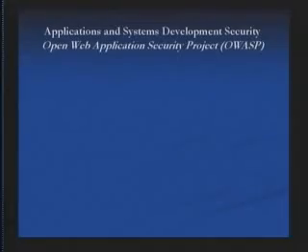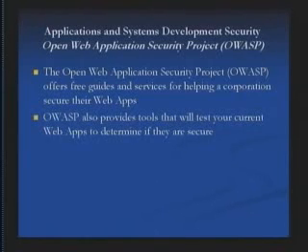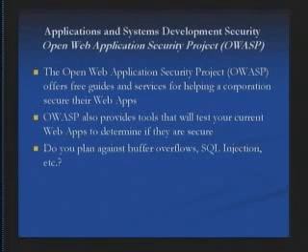Okay, the Open Web Application Security Project, or OWASP, maintains a free guide and set of services for helping corporations secure their web apps, and they maintain a set of tools and suggestions that will help you determine and develop web apps that are secure. So, question, do you plan against buffer overflows? Do you protect against SQL injection, et cetera, et cetera?